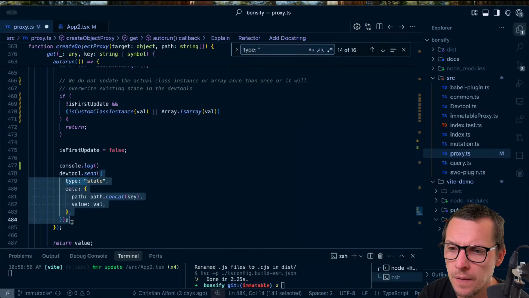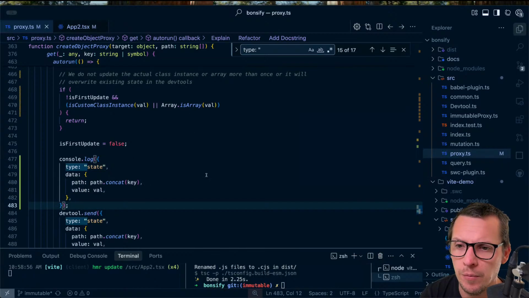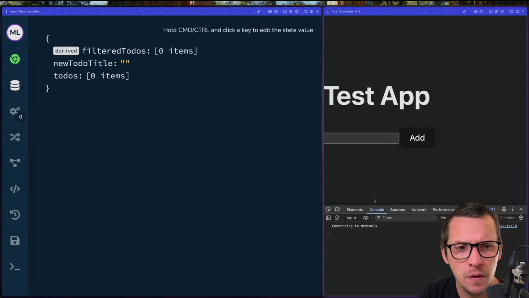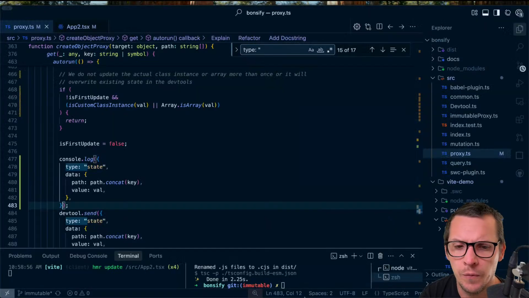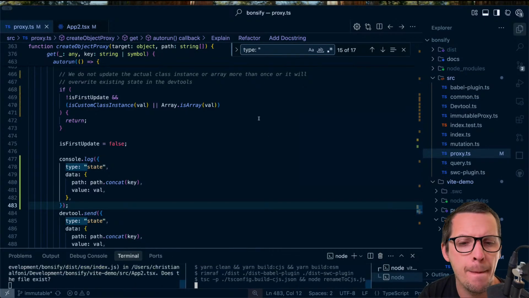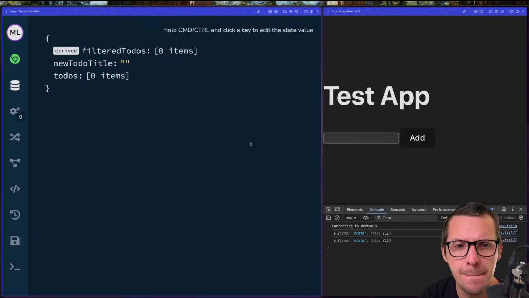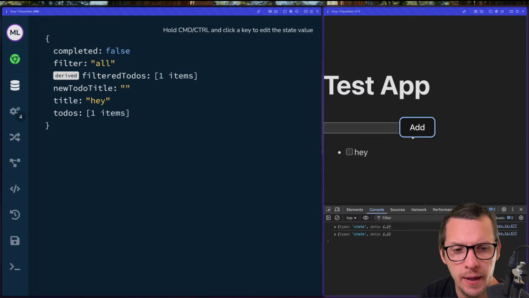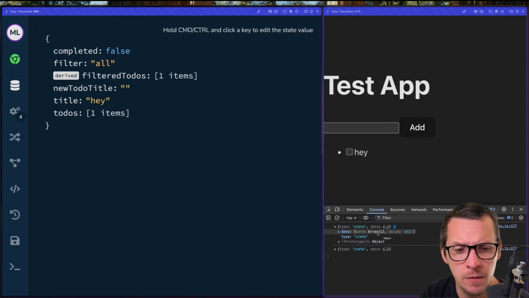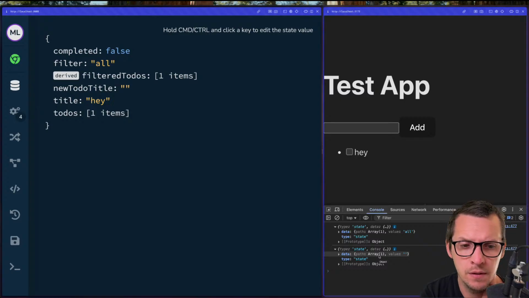I want to see if it's coming from here. Oh, sorry. Okay. So we're sending those. Boop. Add. So we're sending two pieces of state here. We're saying filter, and we're saying data.